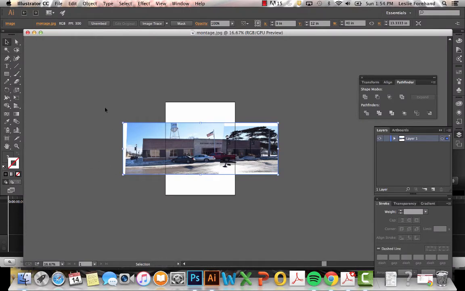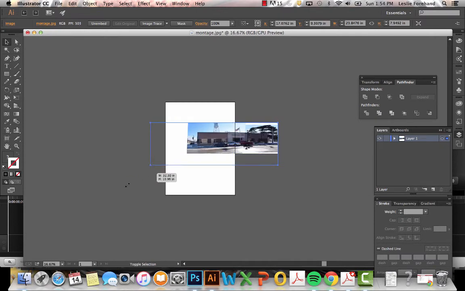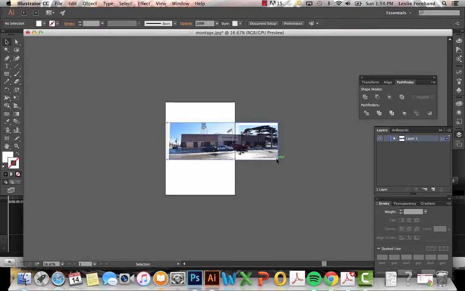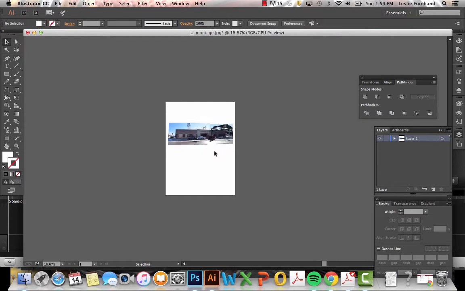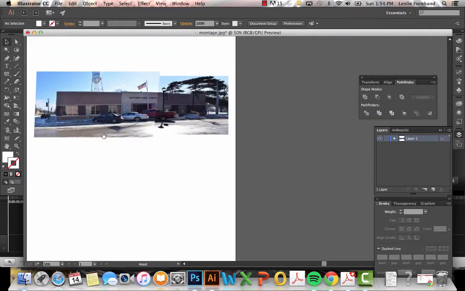So the first thing I'm going to do after I imported this image and it came in this big, you can either adjust using the right marquee and holding shift so it scales accurately. But I'm just making it the size of the document because that's what I'm used to.